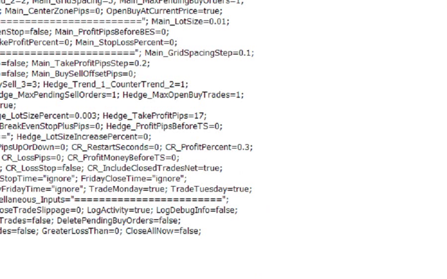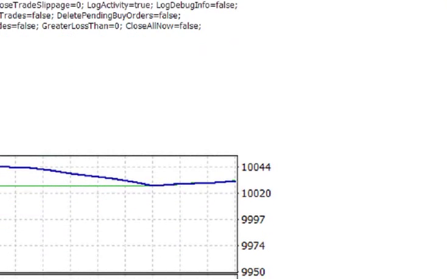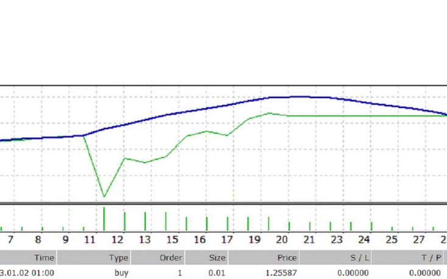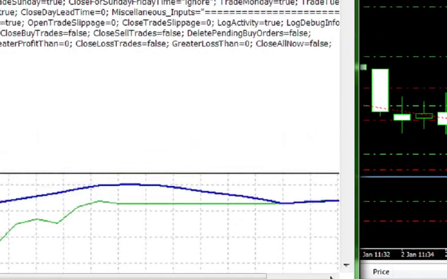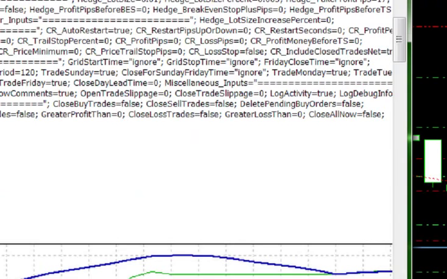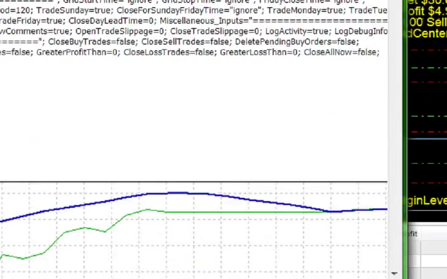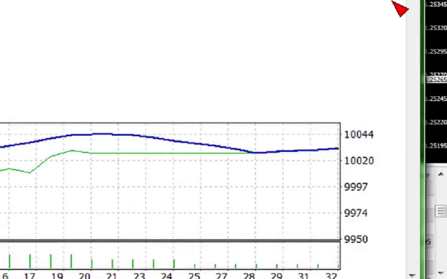The time period is wrong. You see 1970, January the 1st. Well, that's MetaQuotes. They have a lot of quirks, and you've got to get used to that and learn how to work around it. I don't know how to move that in. Let's make it like that and move it into view here. It's still not quite good. All right, there you can see that.